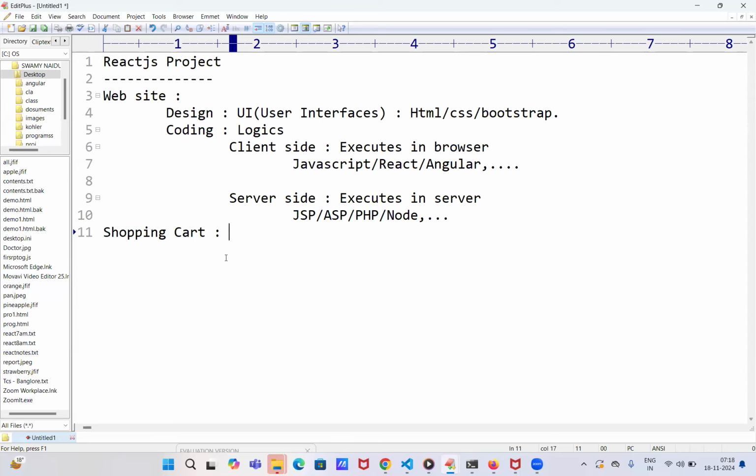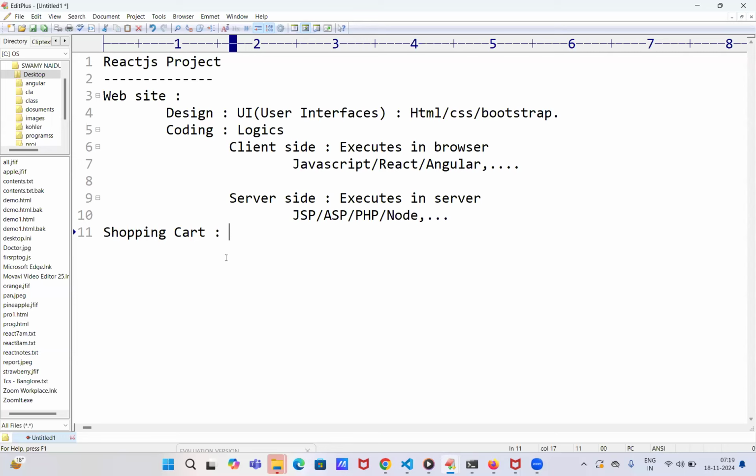In that shopping cart project, we need to create different pages, which we call components. Different components like user registration and login component, products component, display products component, and product selection component, bill and invoice component, and payment success and payment failure pages.